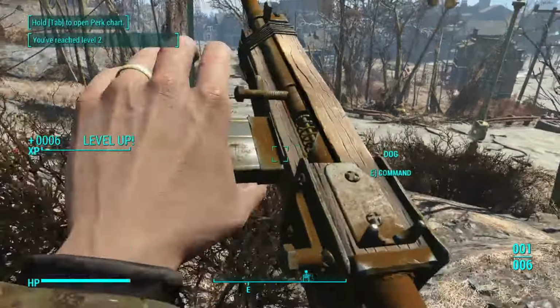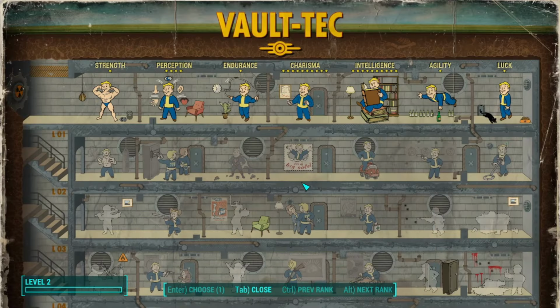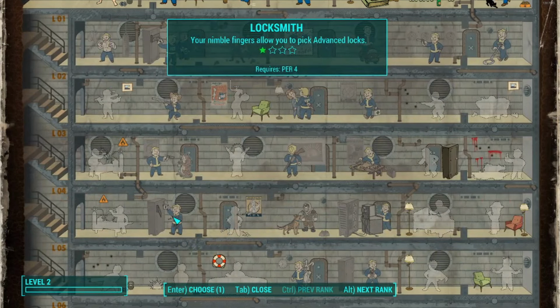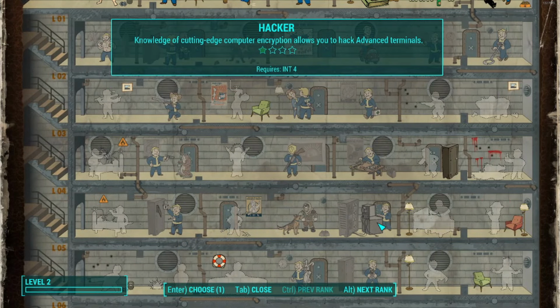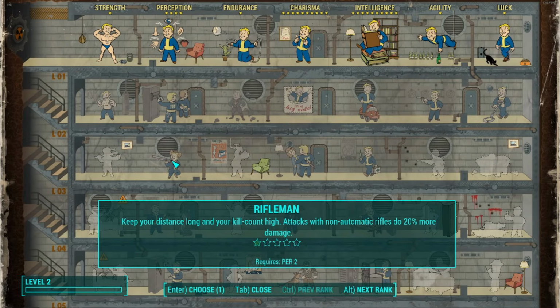And here, blood bugs, always 2 of them. You're gonna encounter them here. Usually you gain a level here. I go for locksmith, hacker, rifleman, and gunslinger. Those are 4 skills that I go for in the beginning, especially on harder difficulties.